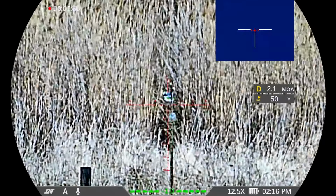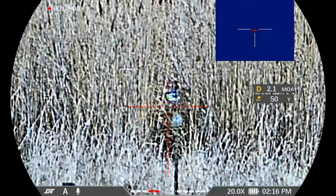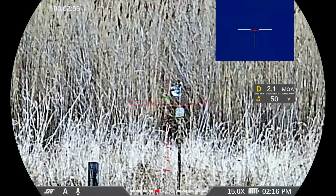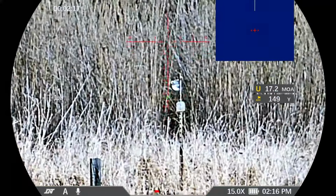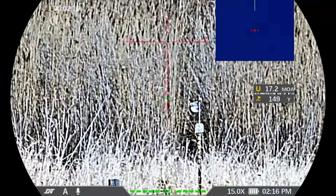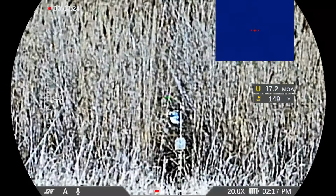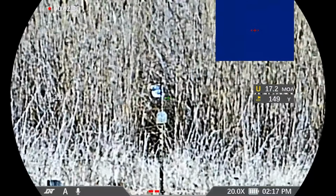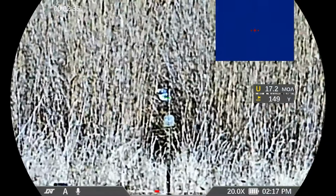And then last but not least, for the daytime footage, let's take a look at my 150-yard plate. I'm going to zoom all the way in so that I can get the best focus on that. And I'm twisting my focus wheel. Okay, that seems pretty good. So I'll back out a little bit and let's range that sucker. Alright, 149, that should do it. And just for grins, let's go ahead and shoot it. And I'll zoom in even further. Whack. So the ballistics on this thing work phenomenally. That's 150 yards, so pretty good.